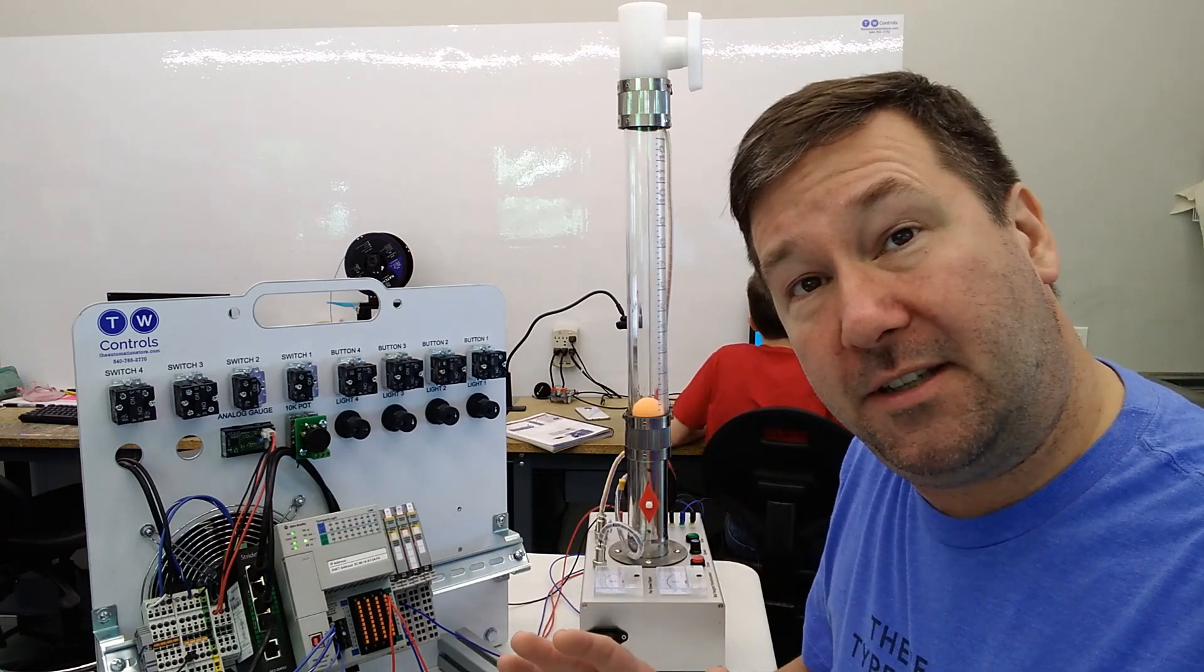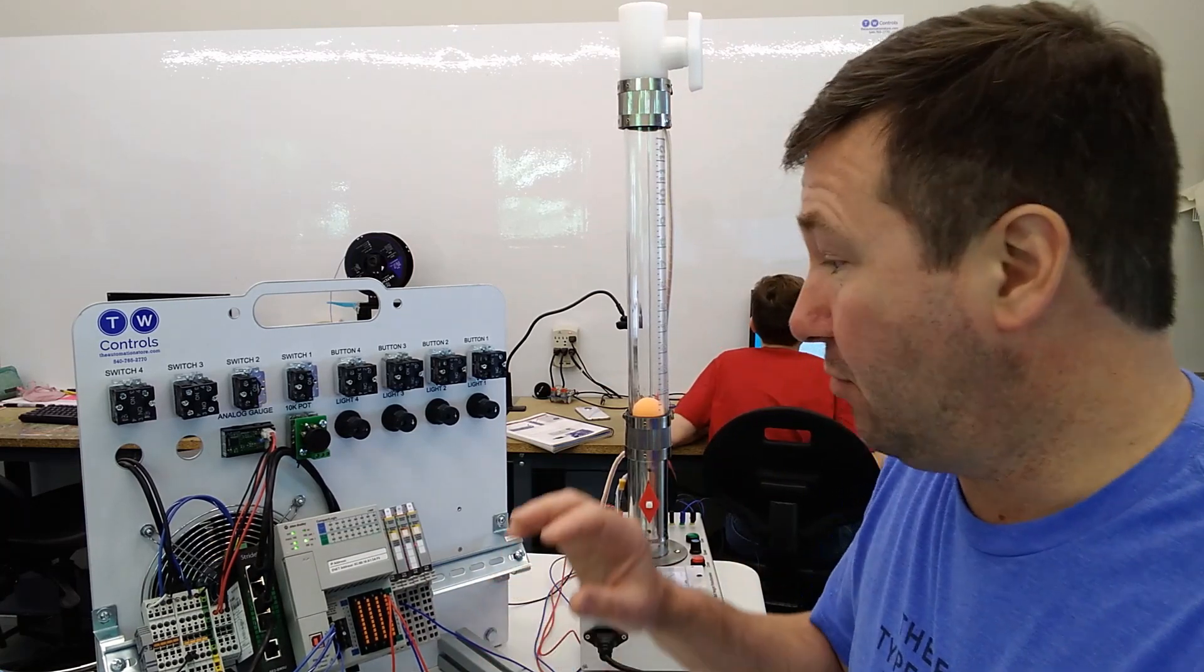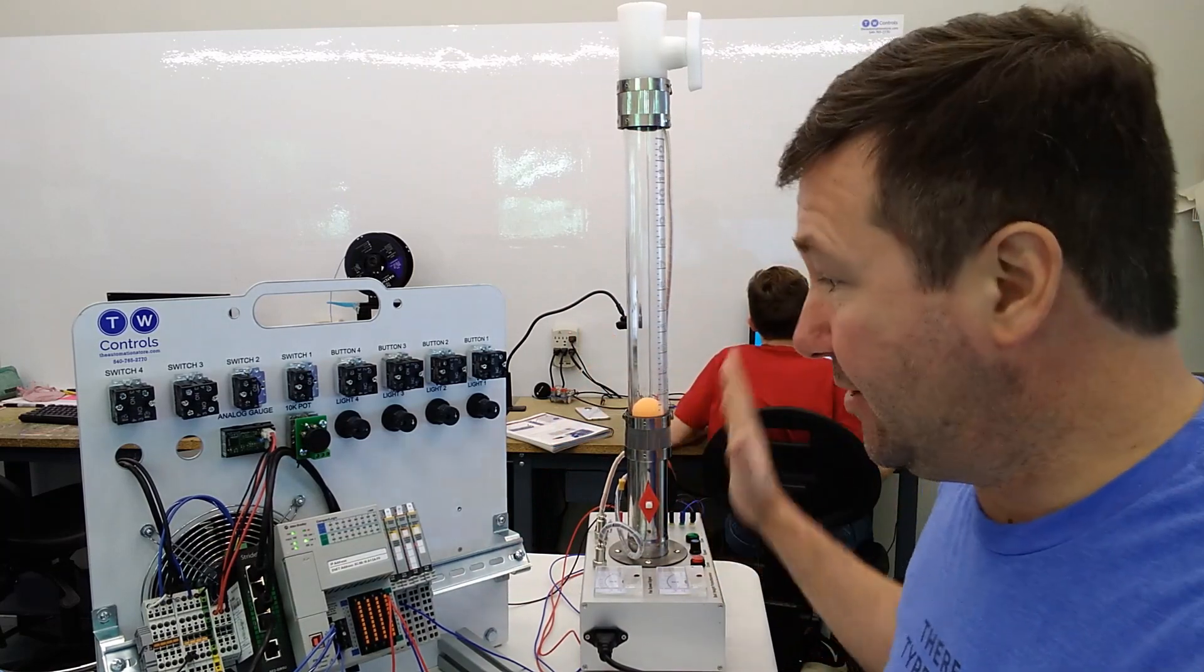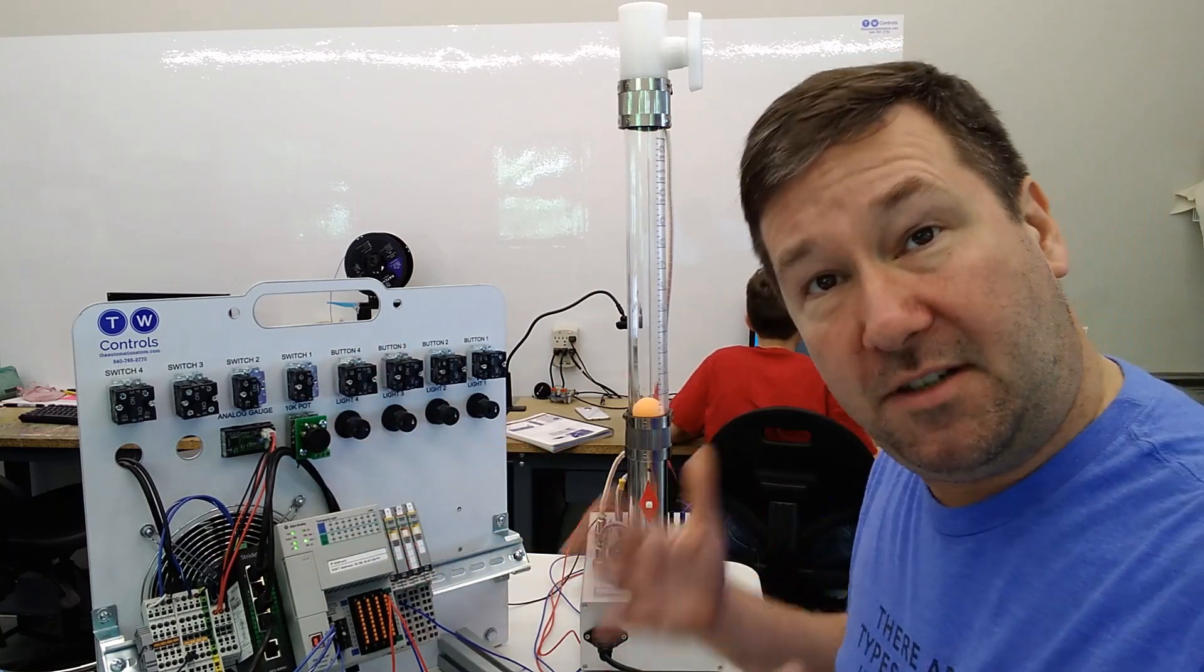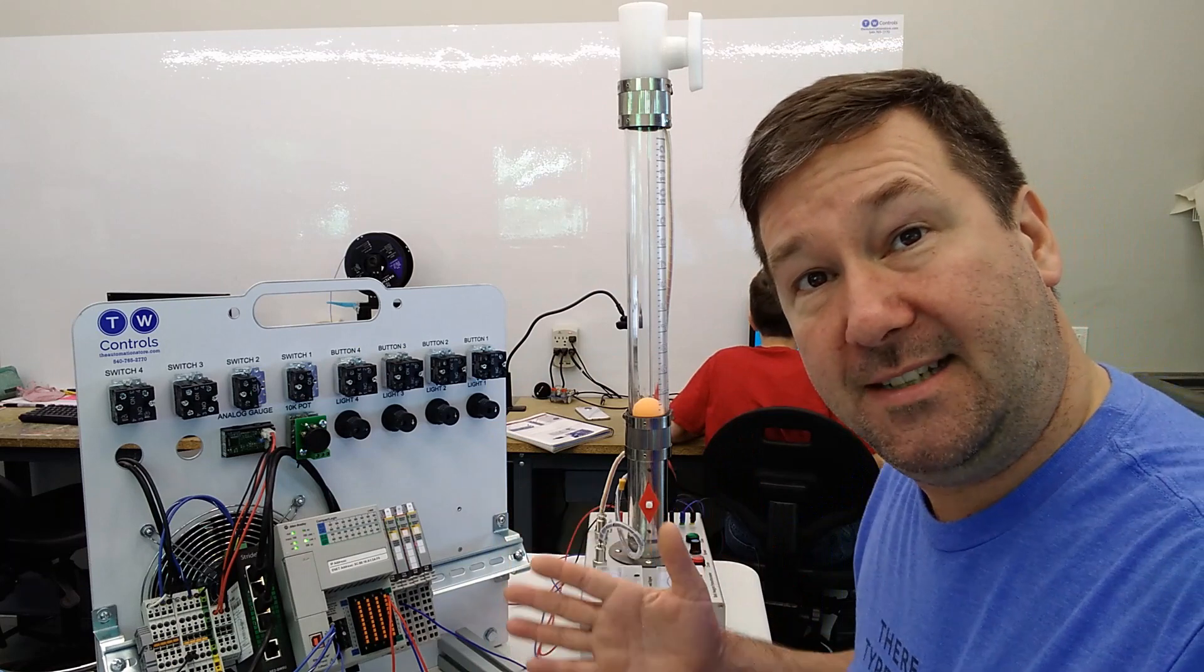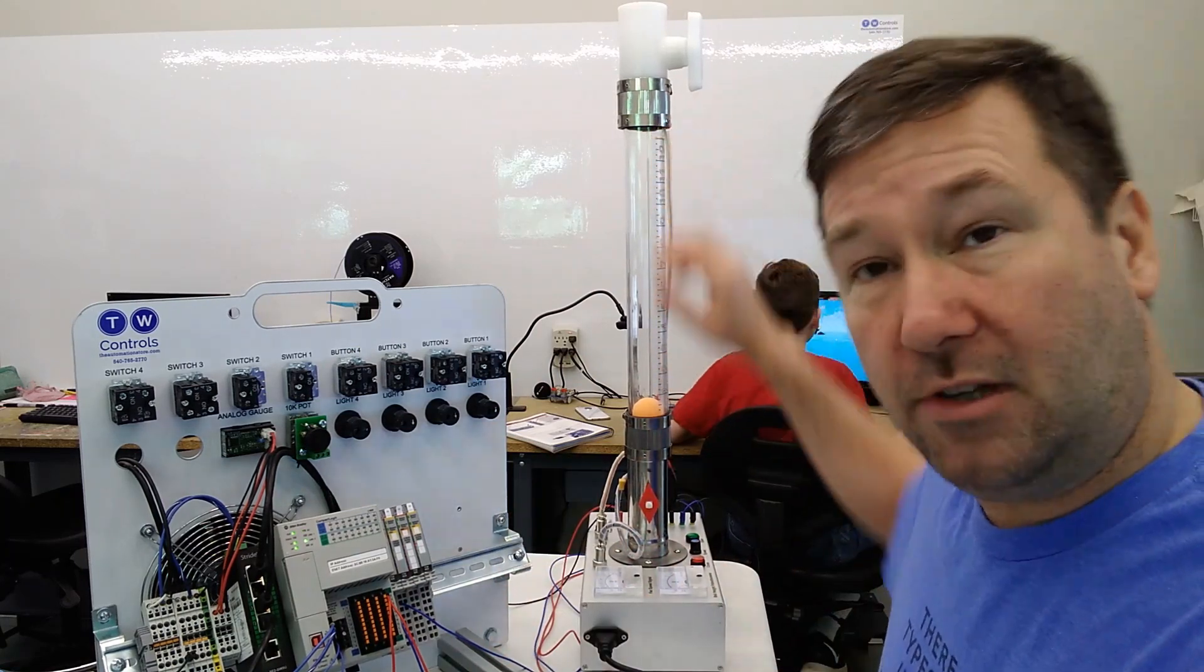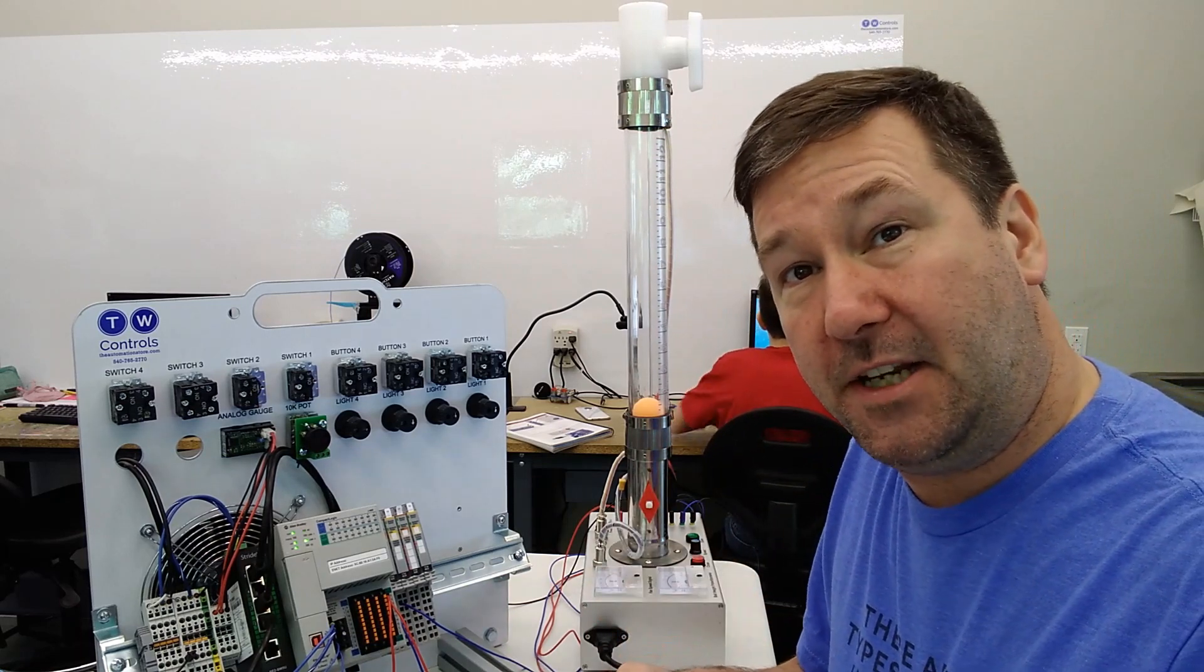Now, if you're coming into the middle of this video series, look down at the description. We have a link to this series where we've already talked about a general overview of the PID trainer and how we've interfaced them. We've also talked about manual control and why sometimes it works, sometimes it doesn't, on-off control, and most importantly, we've already scaled our level in our basic on-off exercise. And that's where we're going to pick this video up.